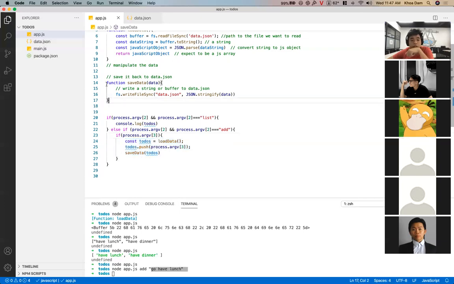Okay, we need one function to save the data. You don't actually need this function, but you should make this a function so that people understand what you're going to do here, right? So this function is just to save the data to that file. And the data has to be a string or a buffer. It's much easier to make it into a string, because JSON is a string.